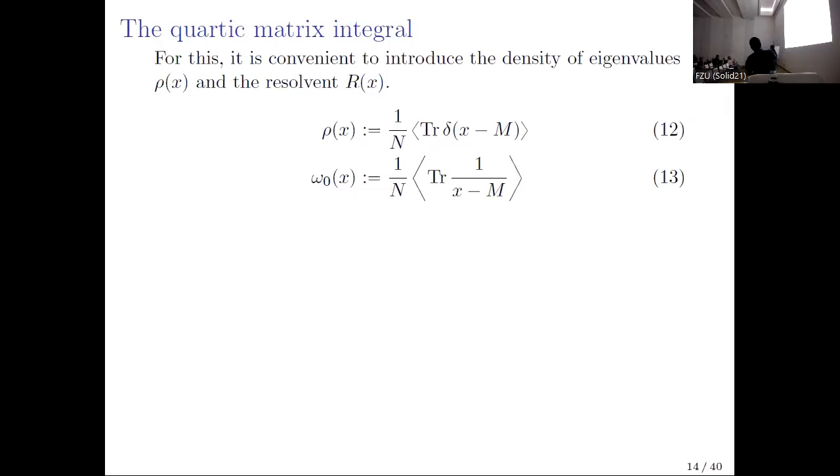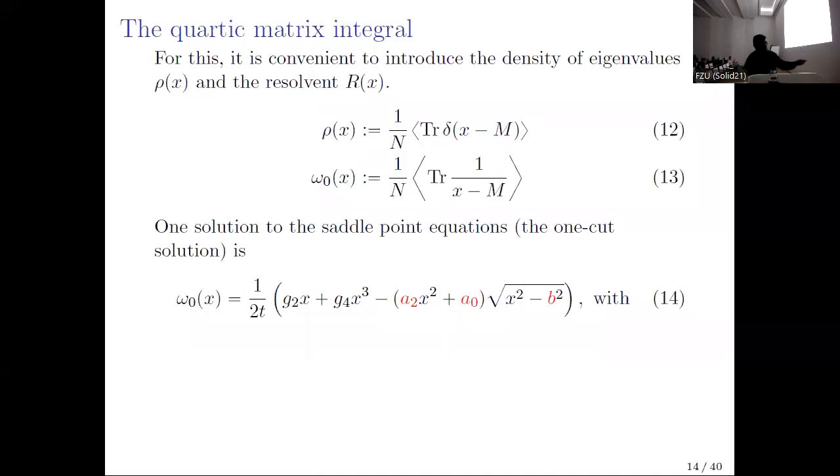So anyway, the technical way to solve for the saddle point in these matrix integrals is to introduce the so-called resolvent, this trace of 1 over x minus m. Now, x is a general complex variable. You should think of it as complex, even though the eigenvalues of m are just real. And then the imaginary part of this, as x approaches a real x plus i epsilon, is rho of x. So even though I've used x in the first line, you should think of x as only being real, and in the second line, x is complex.